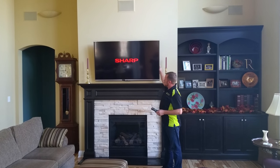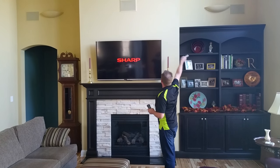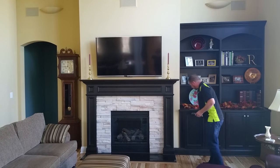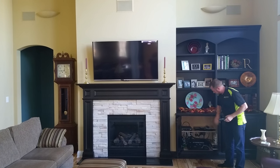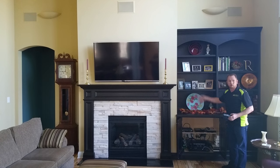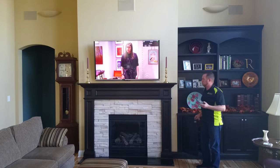We've got a 70-inch Sharp TV mounted up here on the wall. We've got three in-wall speakers — left and right — and also two behind us. All the components in this beautiful room are down here in the cabinet, nice and concealed. We've got a fish tube that runs through the wall for future expansion, and everything operates with one remote control through the wall.